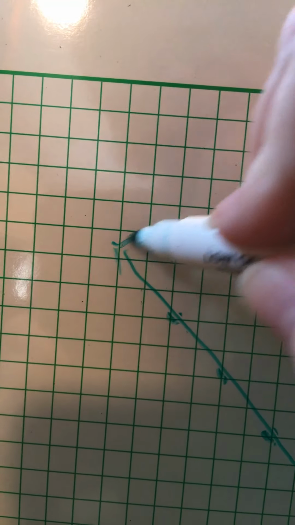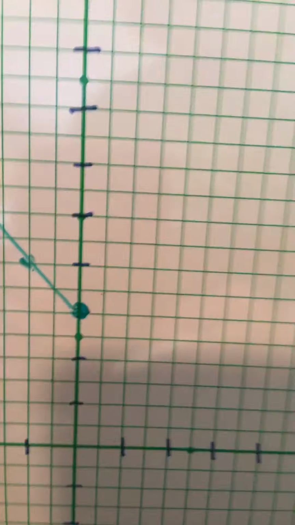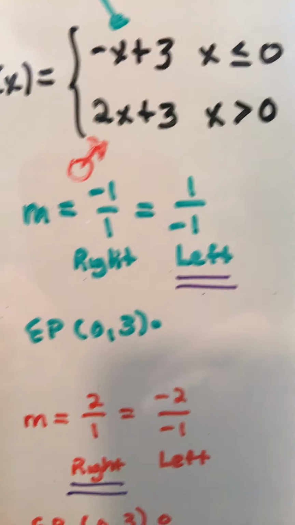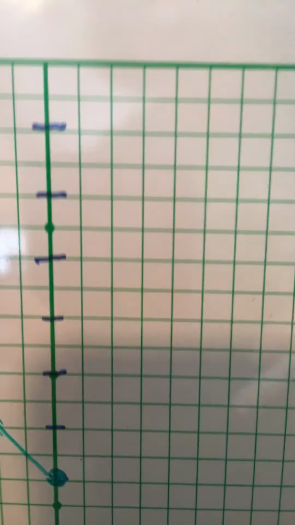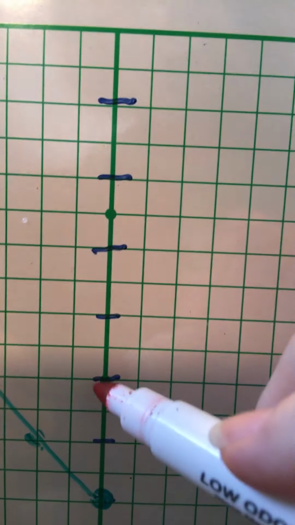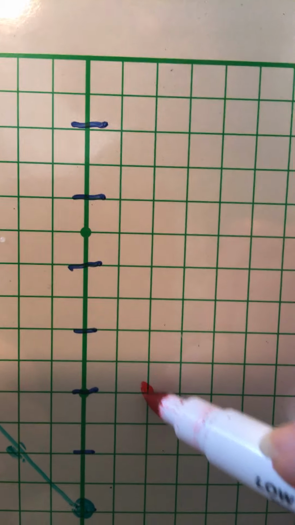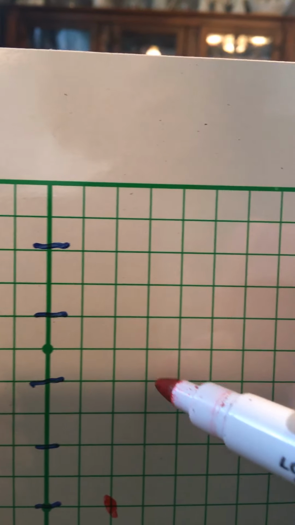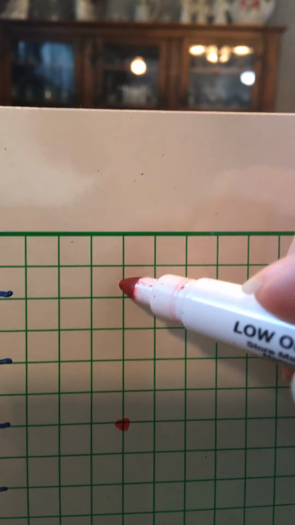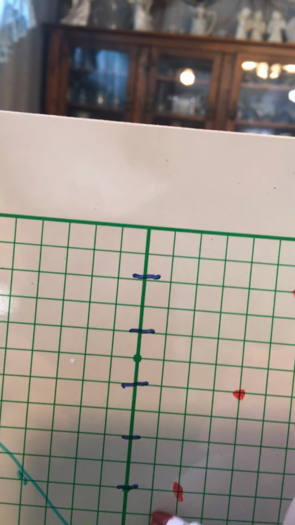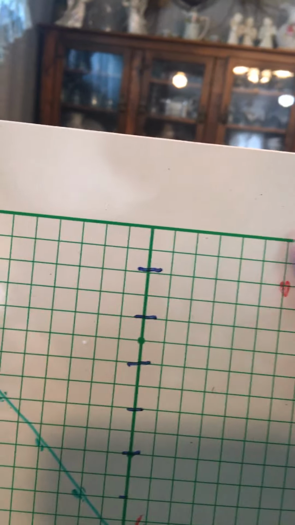Here's my line, and it gets a left arrow. Since we started at the same place, this slope now tells us up 2, right 1. So now I'm going to go up 2, right 1, up 2 more, right 1 more, up 2 more, right 1 more. I'm out of space now.